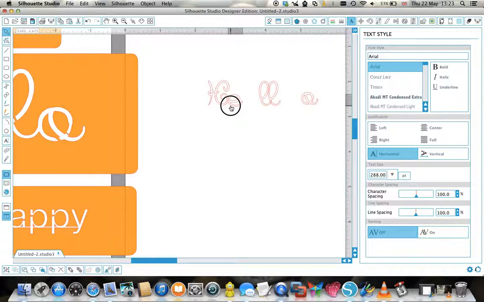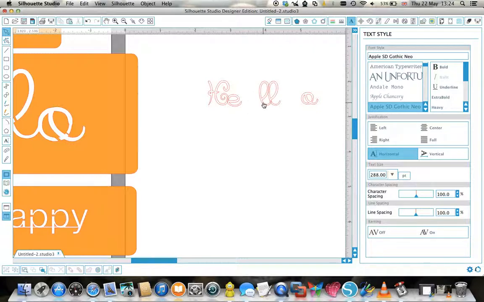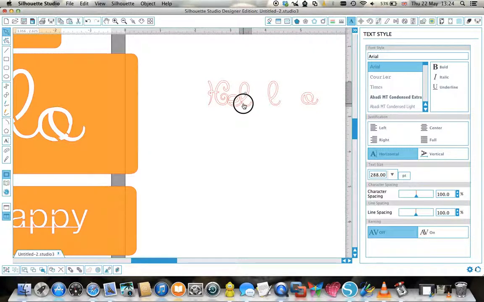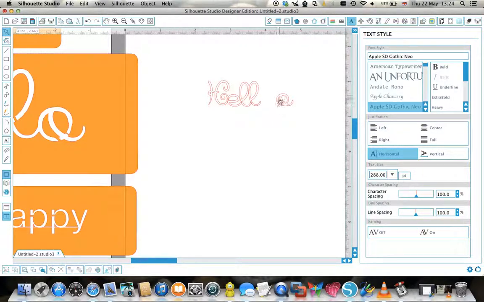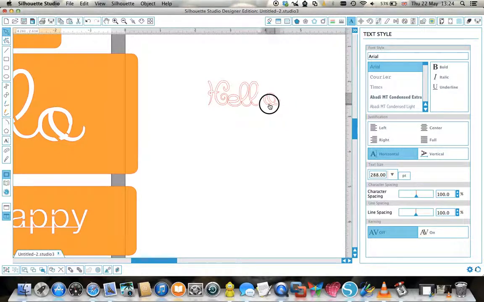Now I need to line them up as I wish, and then I would weld them together. Okay, now if these letters are not compound paths, when you weld them you lose the holes, and that's why you need to make sure they are compound paths first. Okay, have I got them all overlapped enough? Maybe. Select them and weld, and yes, you can see that I've got them all joined together.